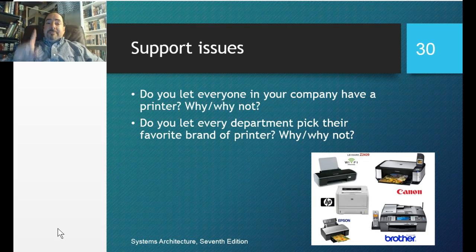The exception being executives always get their own printer. Why? Because they're executives and they get what they want. The other argument for having your own printer is if you're printing off sensitive information, proprietary information that you don't want to appear on a public printer, you can make a business argument.